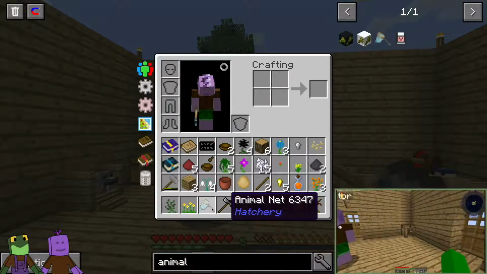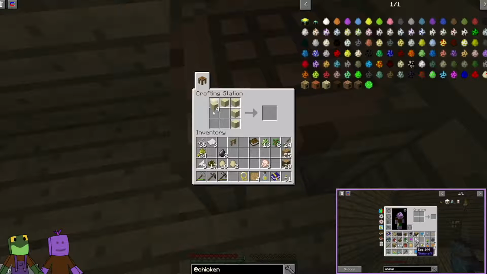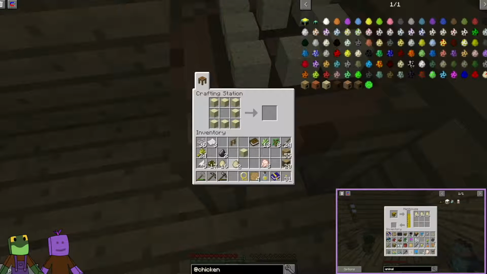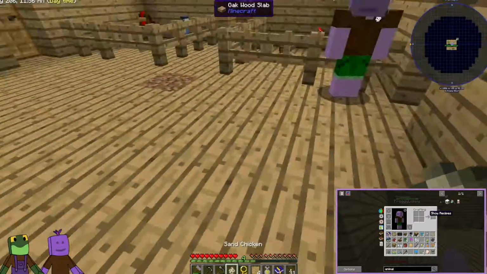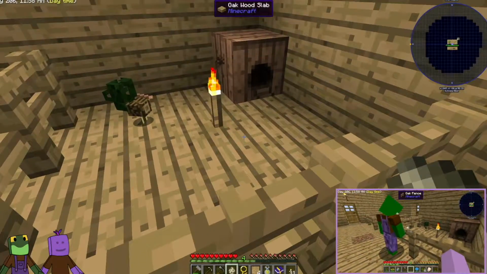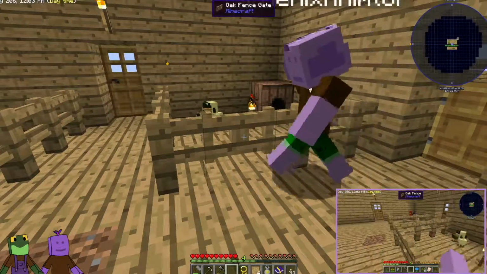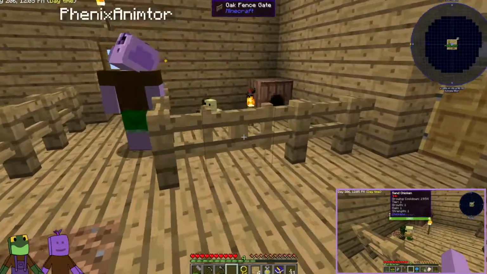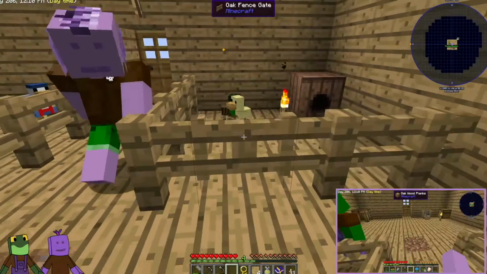I wanted to make a sand chicken. Okay. And this one actually should be full grown too. This is a way to get your sand. There we go. Okay, he's not. It's strange how some of them come out full grown and some of them don't. So that little guy will take a while to grow up.